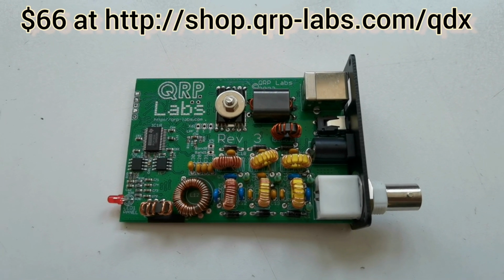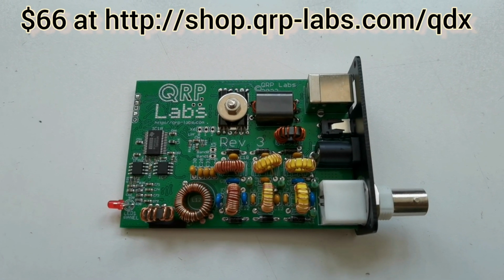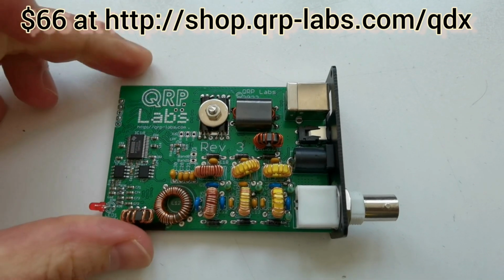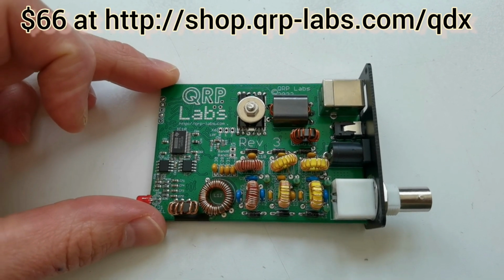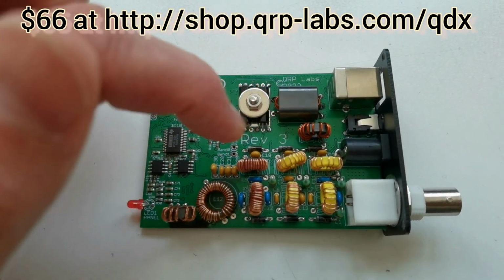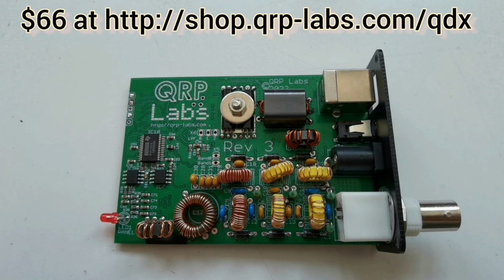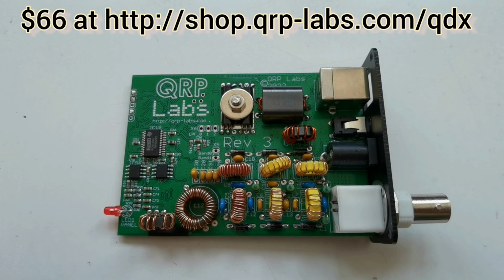On transmit, it's taking the audio tones from the PC and actually measuring the audio tone and transmitting directly using an SI5351A synthesizer connected to this 5W push-pull power amplifier here. And the technique actually has the advantage that there's no unwanted sideband, there's no residual carrier that you would get on an SSB transceiver, as well as having a very simple low-cost, high-efficiency amplifier, because you don't need a linear amplifier. And so all of that contributes to a very high performance, very low cost transceiver for 80 meters, 40 meters, 30 meters, and 20 meters.